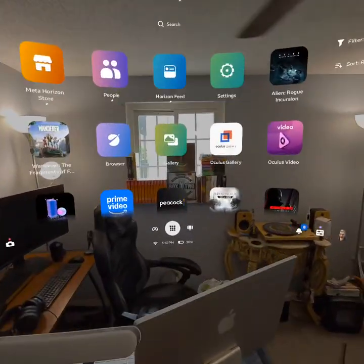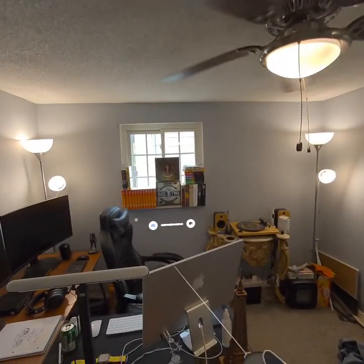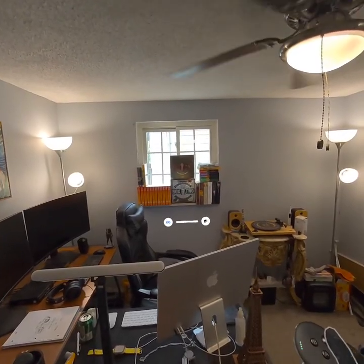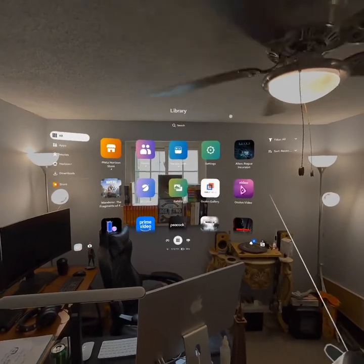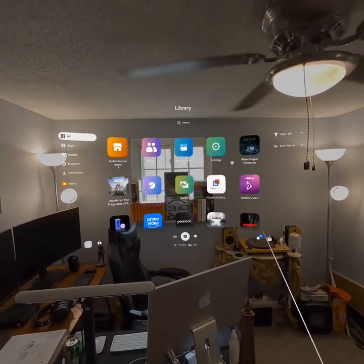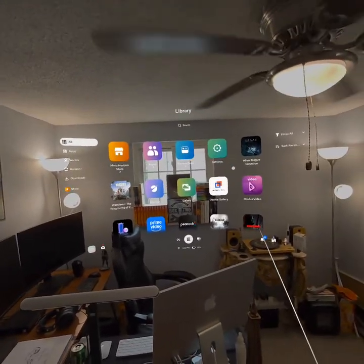That's how it works with the hand tracking — like I said, hand tracking doesn't always work correctly. But when you have the controller, you just hit the Meta button and it'll exit out of the Navigator. Double click and it completely disappears; double click again and it opens back up. When you're doing it with hand tracking, for some reason it doesn't work. When you double tap your fingers it's not very fluid, and for some reason it also tries to reposition where you're looking when you do that.